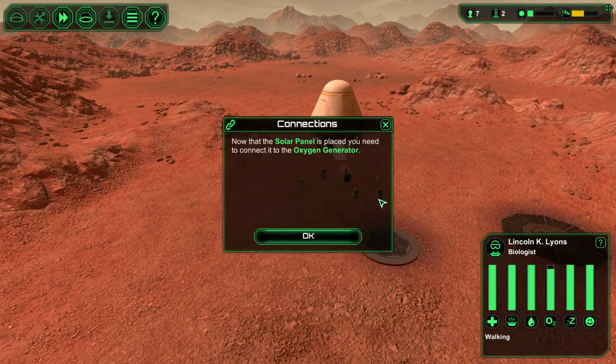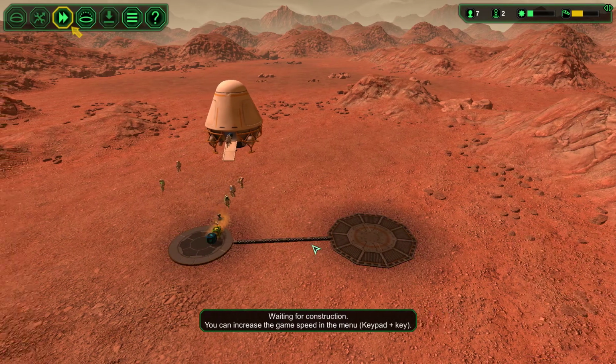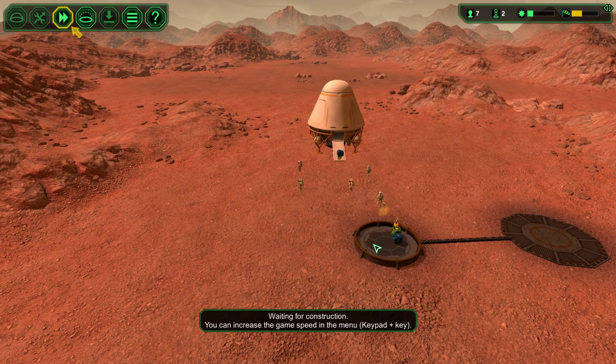I don't think they picked the best spots to do things. Now that the solar panel is placed, connect it to the generator. To connect two structures, you'll need to click on one of them and then click the other. Alright, there you go. We got it.